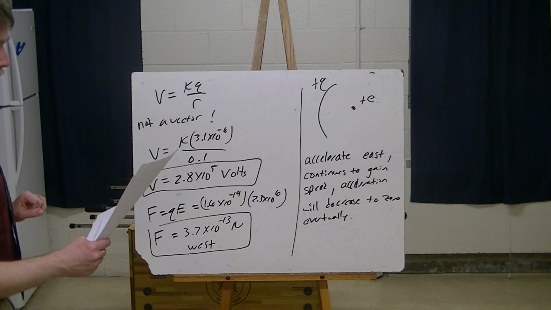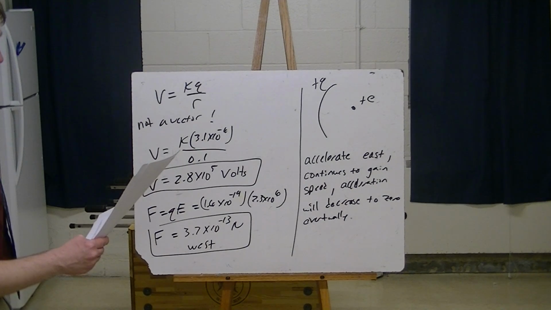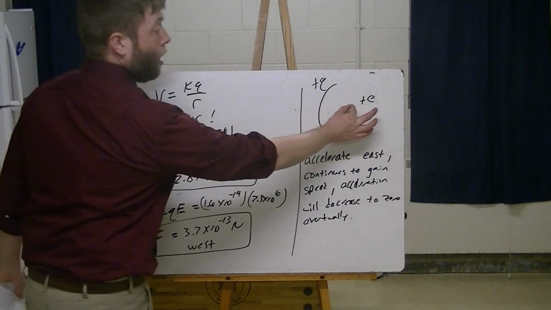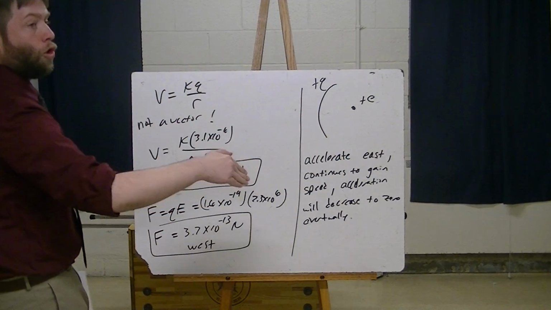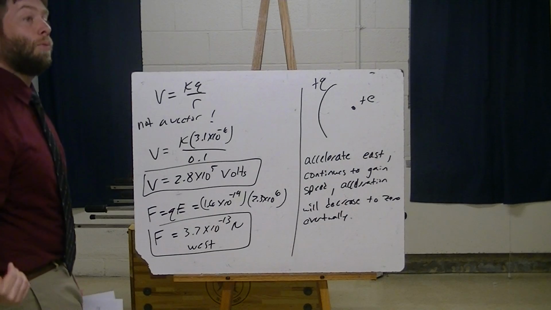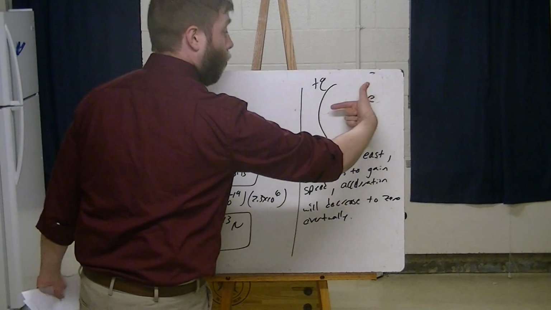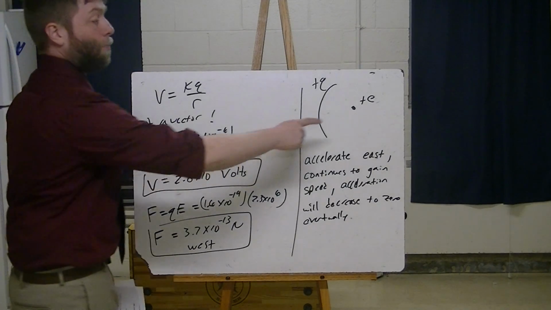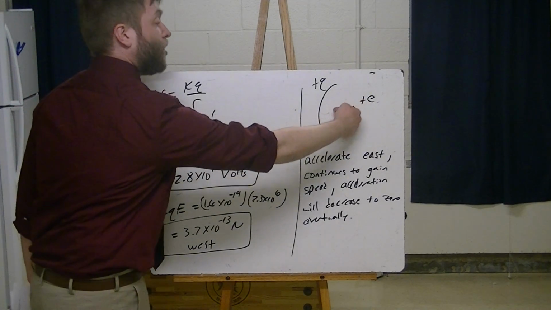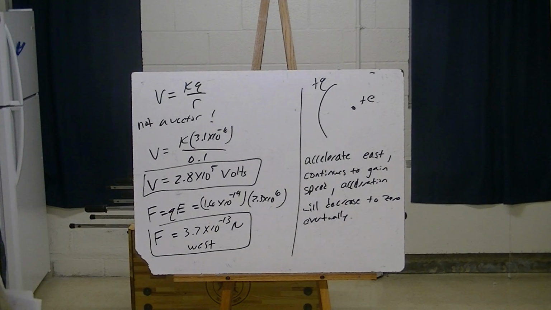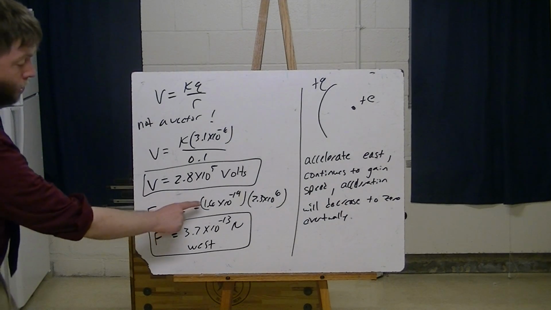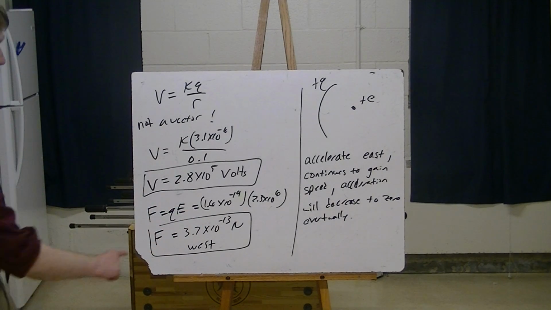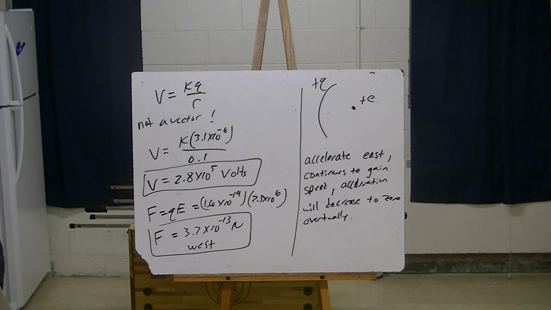Finally, we have to determine the magnitude and direction of the force that must be applied in order to keep a proton at the origin at rest. The proton is going to want to be pushed away by this positive charge, so the force that we have to apply to keep it at rest has to be west. So make sure that you don't read that too fast as the force being applied to the proton. It's the force necessary to keep the proton from moving. That's going to be the charge of the proton, 1.6 times 10 to the minus 19, multiplied by the electric field that we found before, and that's going to be in a west direction.